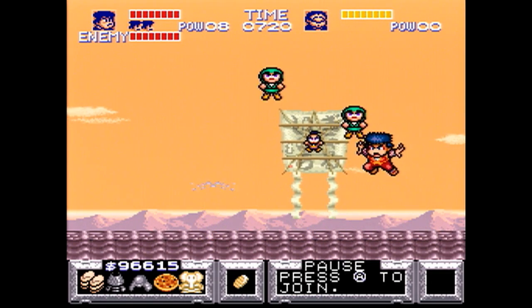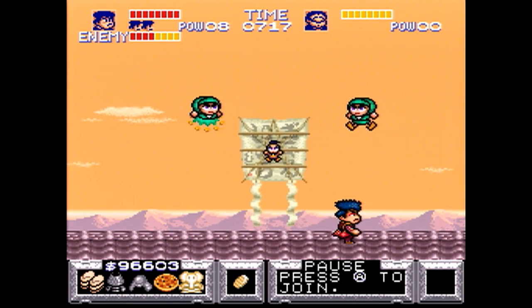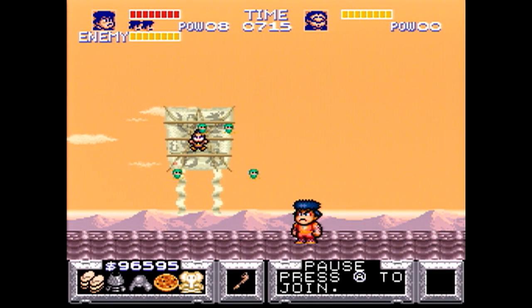These guys aren't too bad. You can pretty much just throw money at them. Just kind of alternate and you'll be fine. Take them out in the air and take out the little guys that shoot out.